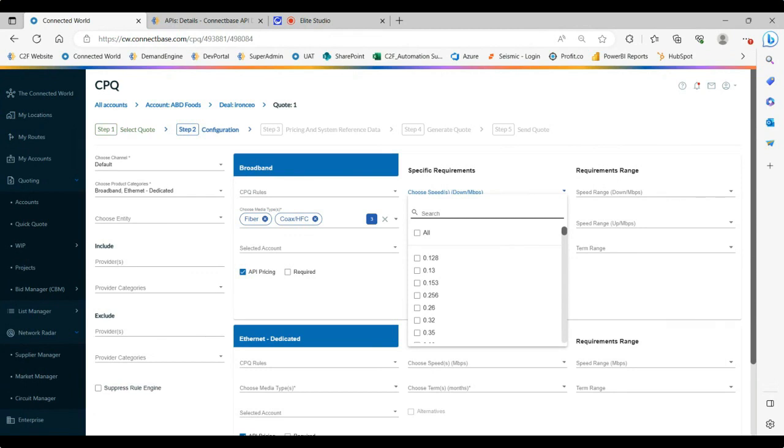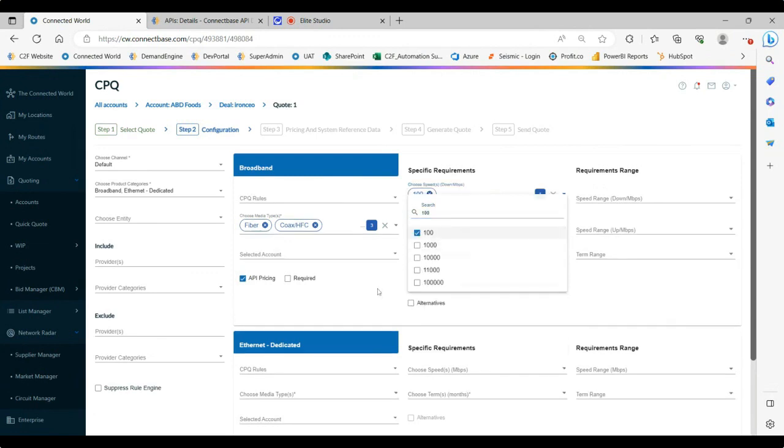But for best results, if you are out there quoting broadband, for example, use the min or max speed for upload download as a target speed. So if I have a target of 100 megs, for example, this is where I want to sit. I want this to be my target speed.